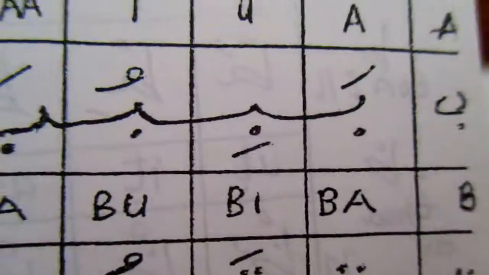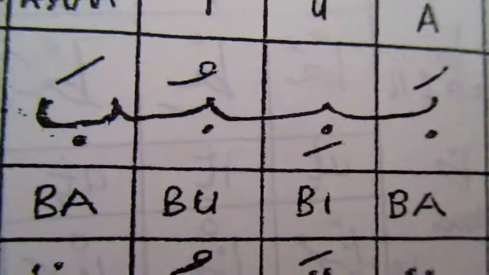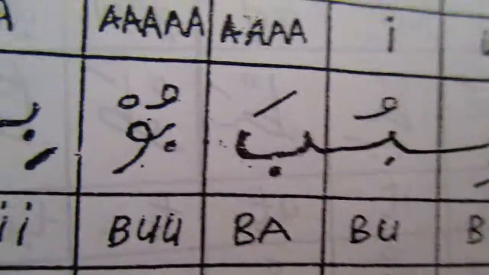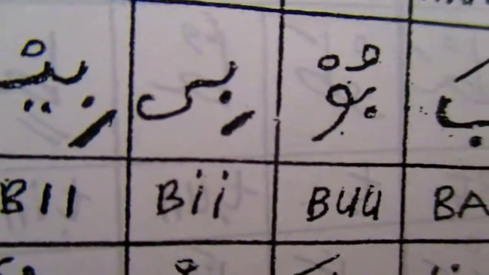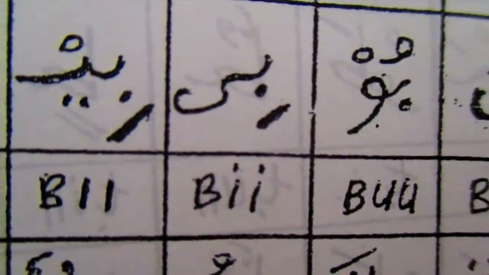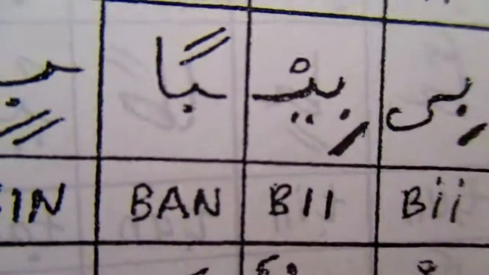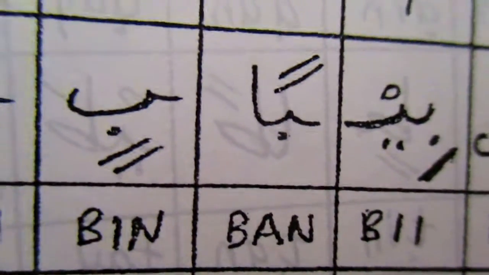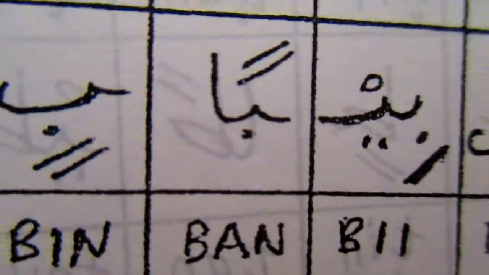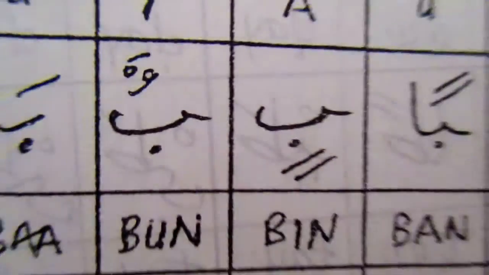The best way to learn Arabic is to write at the same time. So that will be ba and bi, bu. If a waw is next to it, it will be boo. If a ya is next to it, it will be bee, and that also gives you a b sound, but that ya is at the end and this ya is in the middle. Then if you have two strokes at the top, it will be ban, with an alif attached, and then bin, and then bun.